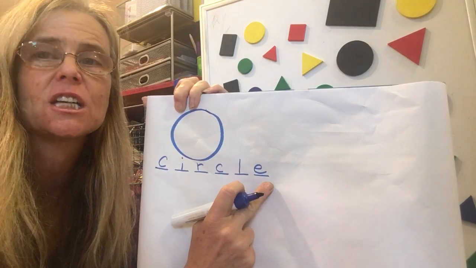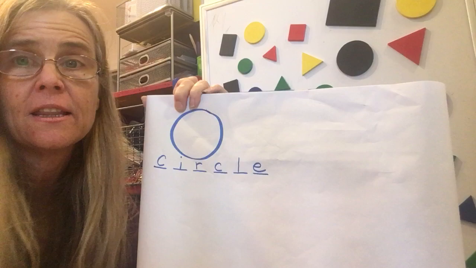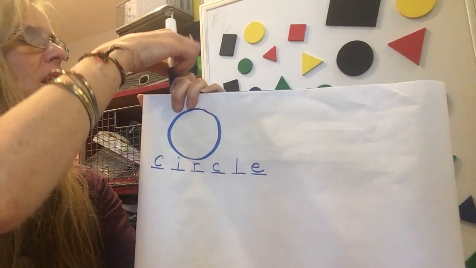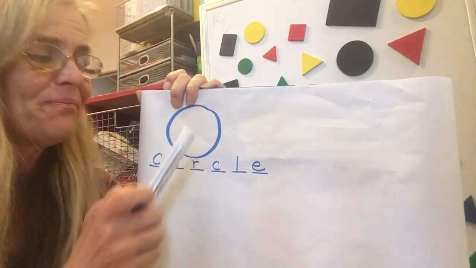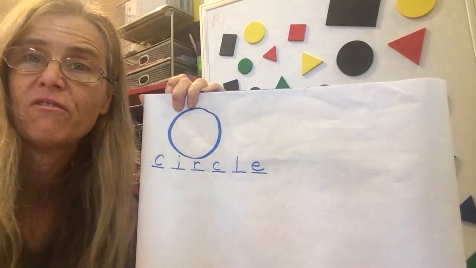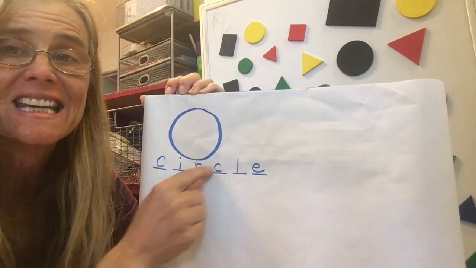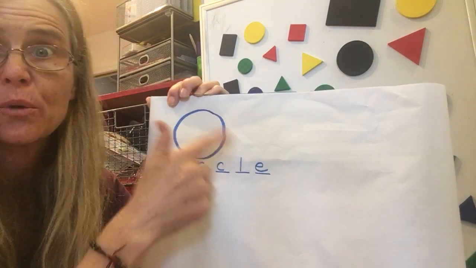And look at the end. Take a picture of that because there's an E in there and it's nosy. He has no job in there. He's just sitting in there because he wants to join the word. What do you notice about the circle? No angles, no sides, only a face. And the line has to connect. So it's curved all the way around.